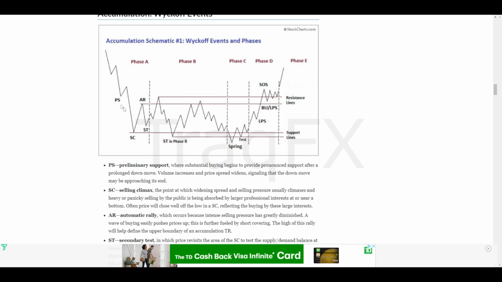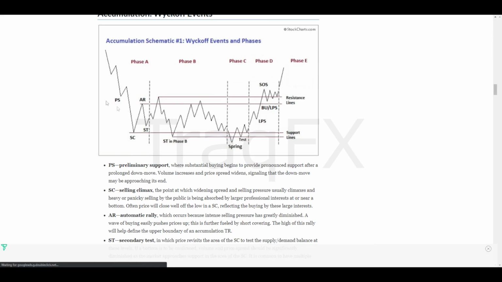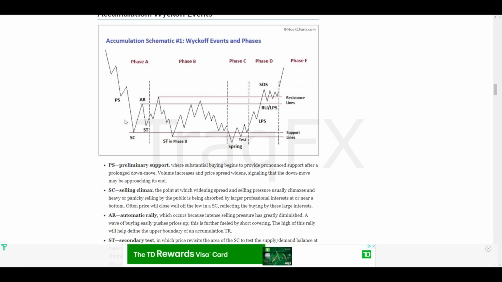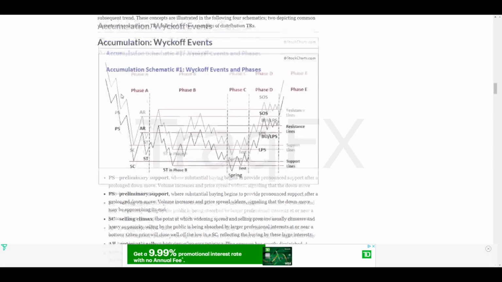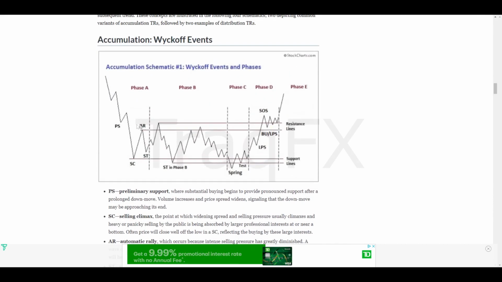So basically what this means is that right before that last move down, a lot of buying contracts come into the market, and that's your first sign that the sell side move down that you're seeing right here, this mark down, lower low, lower high, might be coming towards an end. And I'll show you guys how to identify the PS. It's really simple. It's basically just your first identification that the market may be reversing and changing trend.